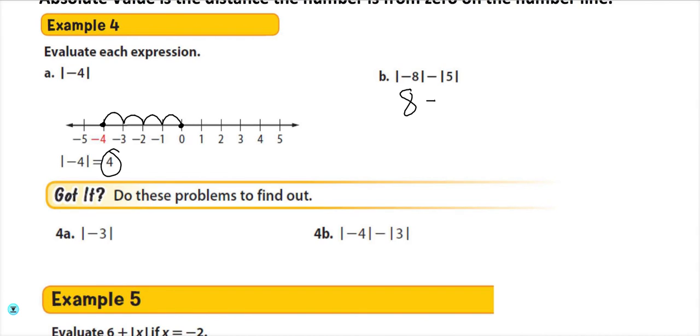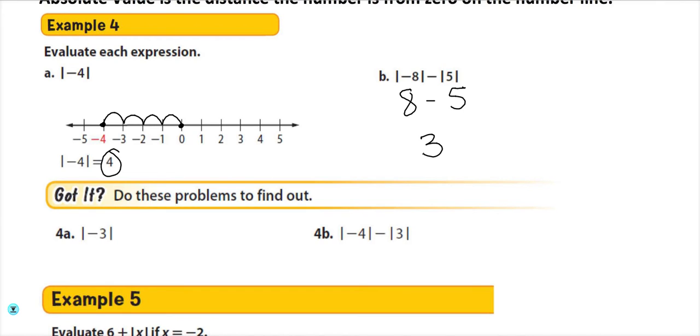We're counting positive numbers. Okay, we don't count with negatives. We only count with positives. All right, and then from here, you're going to solve it. So you have 8 minus 5, which is just 3. And that's it. All right, go ahead and pause it and try the guided questions on your own and come back to me as soon as you're ready.